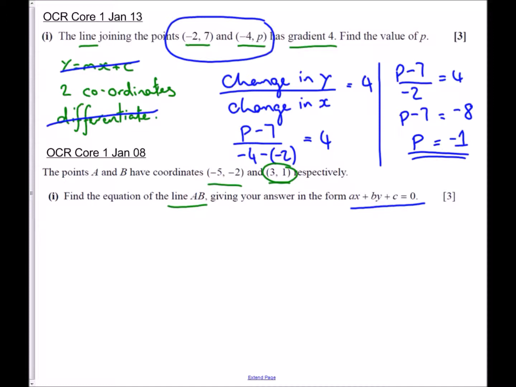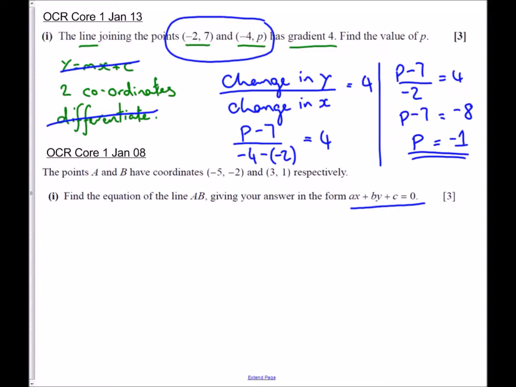So let's have a look at what this question's asking us about. We have two coordinates. We're asked for the equation of a straight line going through the coordinates. So my straight line is going to have the same gradient as the line section connecting my two coordinates. So when we're looking for the equation for line, I can get the gradient from my two coordinates, and I can take one of my coordinates to use in my equation.